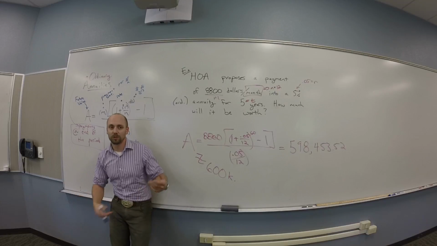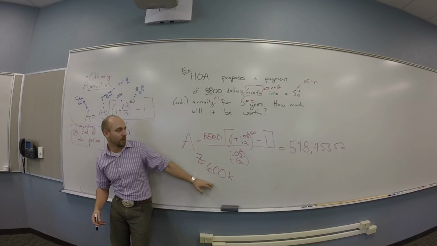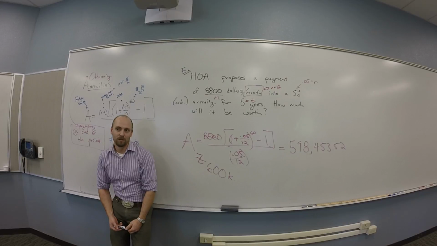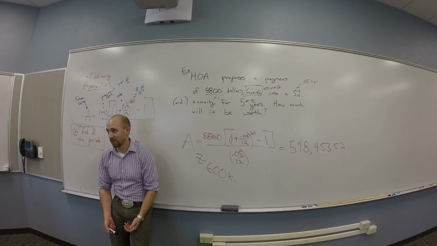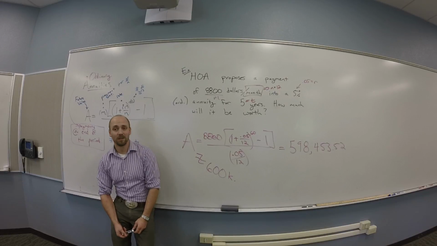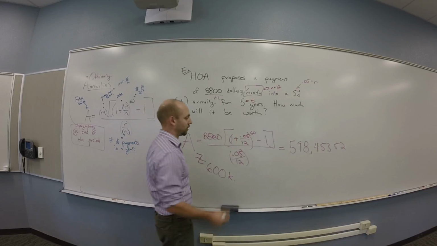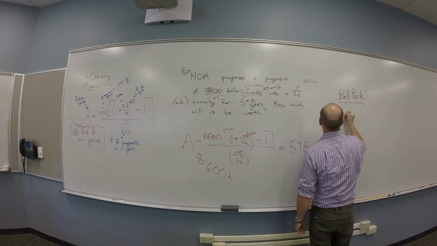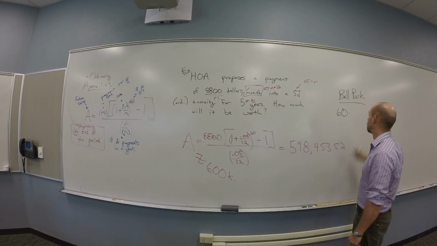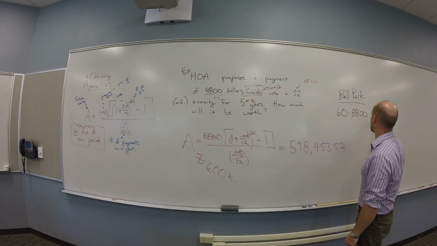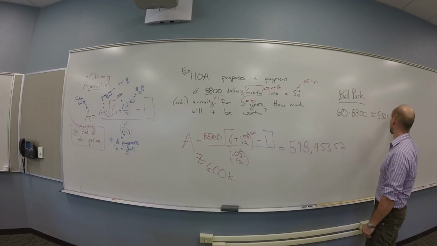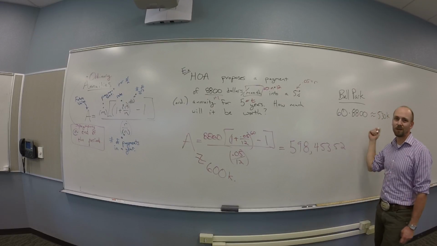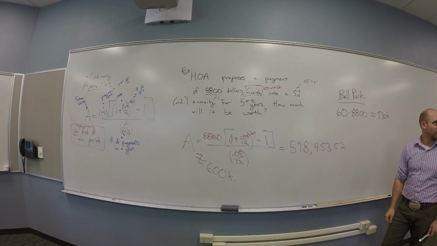How do I ballpark whether or not this was the right number? How did you guys ballpark this? You got this number, you felt like it was too big, so I told you, if you just put the money under your mattress, how much would you have by the end? Forget the interest. How many payments are you making here? 60. So this is my ballpark guess. There's 60 payments. How much is each payment? 8,800. And out of this you get something like 528K to be exact. So what does that mean? It's pretty close without the interest.